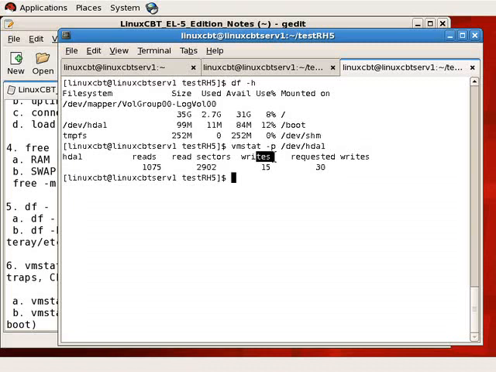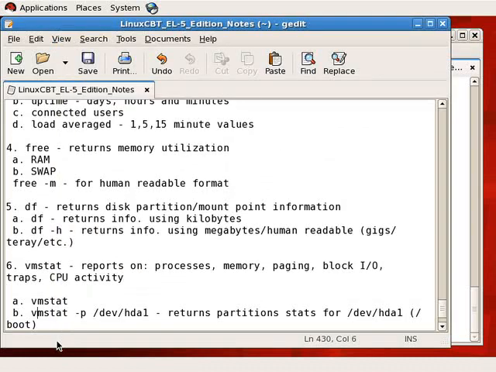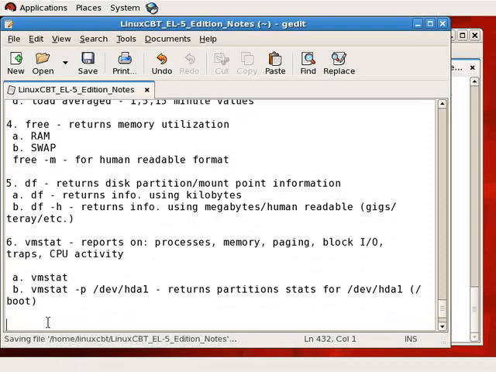This is important information. You need to have a sense for how many reads and writes are operating on your system, what's normal and what's abnormal. This is a very low number of reads, by the way, just over 1,000, and an extremely low number of writes, which indicates our system is not in heavy usage. If we were in heavy usage, we'd see hundreds to thousands of writes. We'd also see perhaps hundreds of requested writes. And if our system were functioning more like a read-only file server, we would see possibly tens of thousands of reads, perhaps because of the traffic related to sharing the data on the hard drive. So vmstat can zero in on specific hard drive partitions on your system.